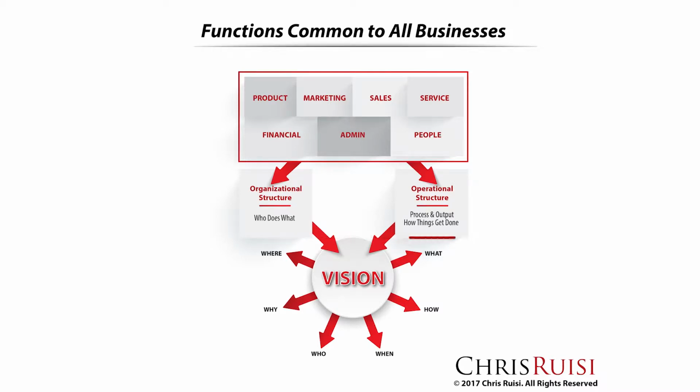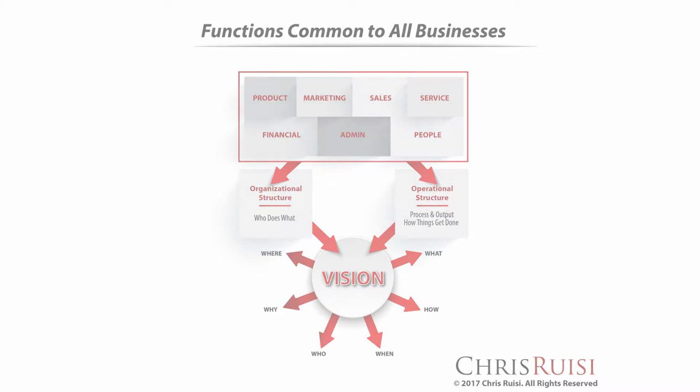Now as you look to your right, you'll see I've differentiated by having an operational structure. This, in essence, addresses process. It addresses output. This is how business flows through your organization. In the first video in this pillar, I talked about visualize business coming into your organization. The phone rings, someone buys something. How does that transaction go through your business? What events does it trigger? Buying supplies, packaging, service. So that at the end of the transaction, money goes into your bank account. You get paid. And then you pay your bills, whatever the case may be.